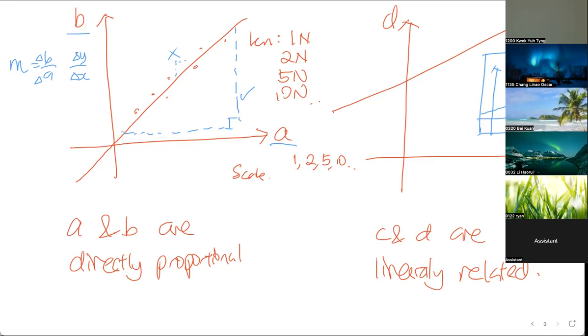For the planning task, usually they will not ask you to plan, but they'll give you instructions. You follow, then you record down the data. Then from the data, you need to calculate certain things, calculate the gradient, then give a conclusion. So usually there's not much planning to be done. But if it's planning, just be as detailed as possible.